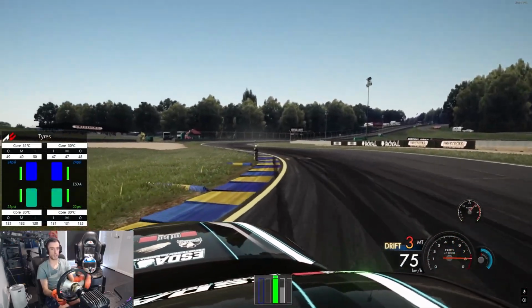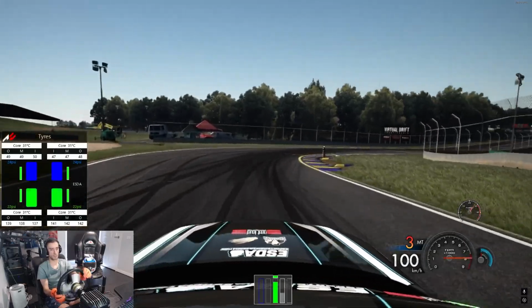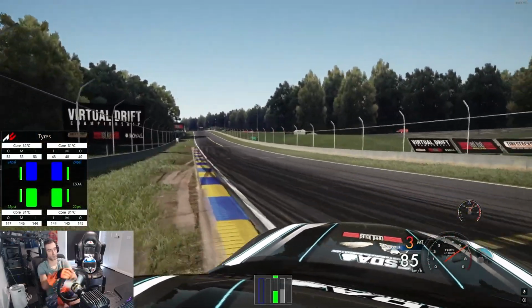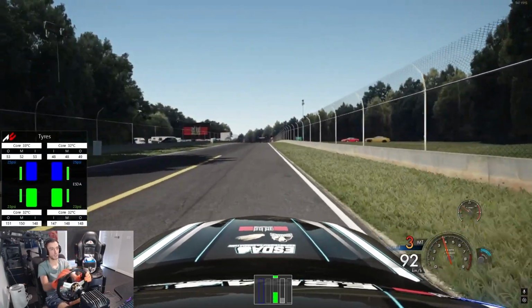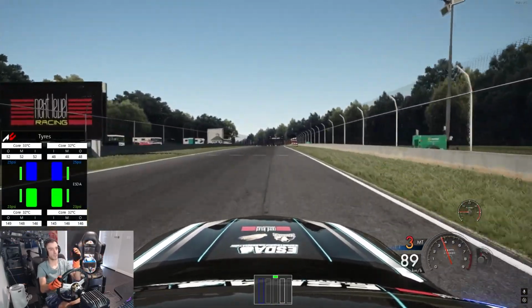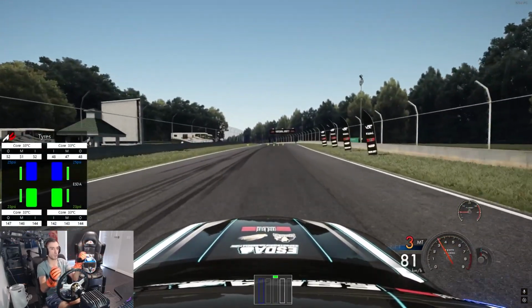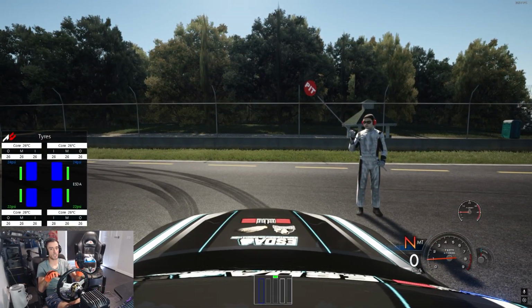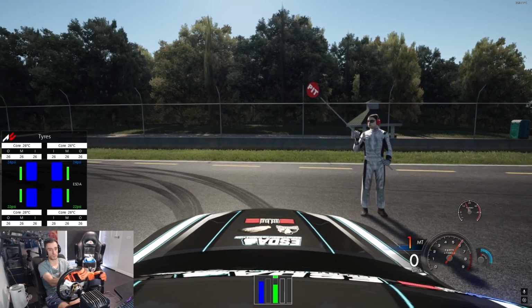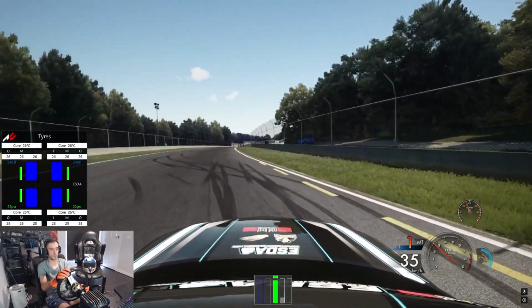That felt a lot better on initiation. As I came off the throttle with the handbrake, the car settled and it didn't want to over rotate. So I've pumped, and I could feel the car wanting to grip up, and then I just gave it a bit of gas, and then dropped a gear, gave it some gas prematurely, and it posted in nicely. So I'm pretty happy with that.